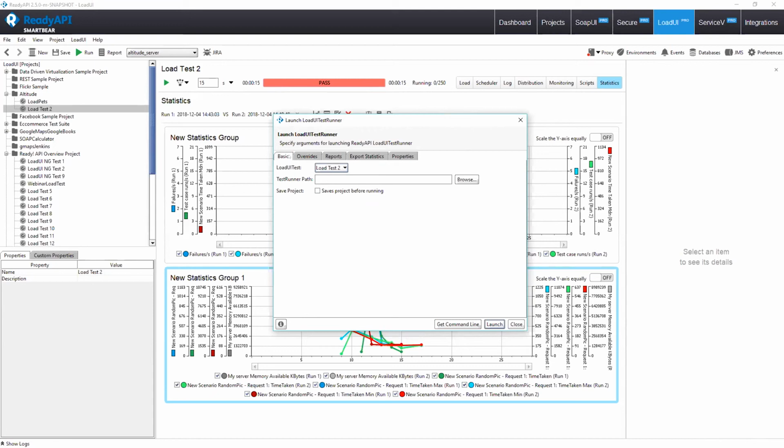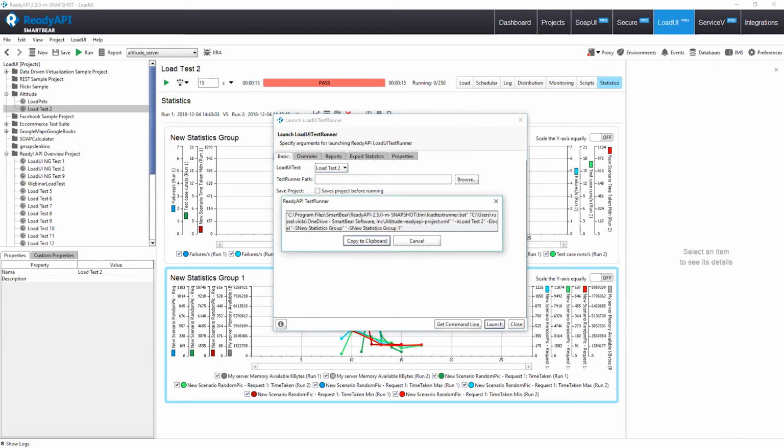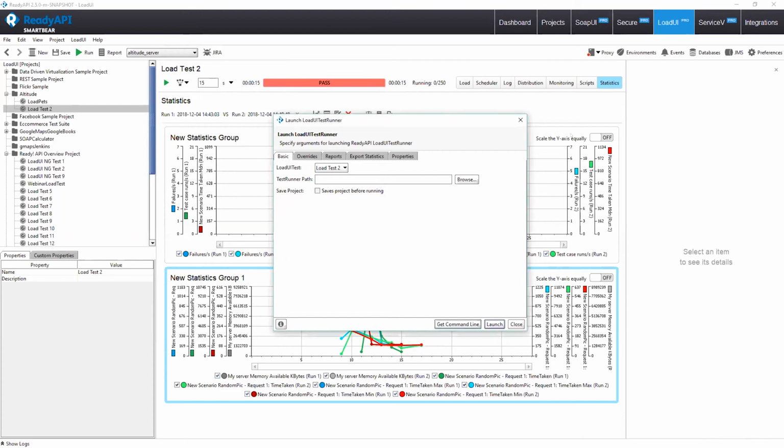All these selections that we make in the wizard actually come in as arguments when we generate our command line here. And this is going to be able to be plugged into any CI/CD tool that takes command line arguments. Now we can put these in our builds and start having these kick off automatically wherever we have this installation of Load UI and start getting those reports back up through our automation.